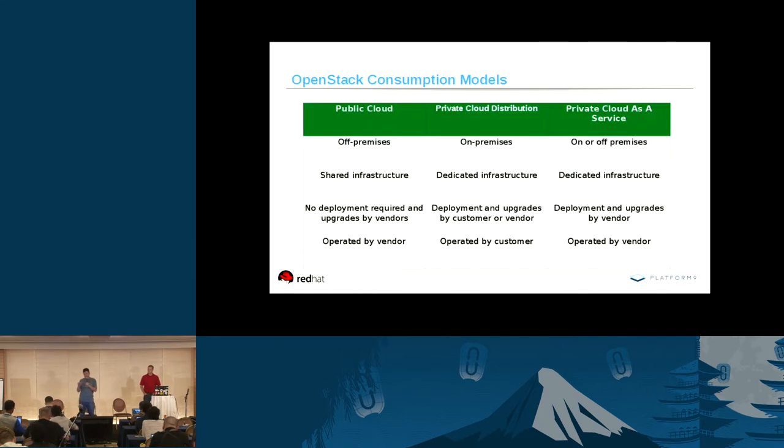And today, there are actually three different ways to be a consumer of OpenStack. One is obviously the public cloud, which is what Rackspace was interested in. Then there is the private cloud distribution model, which is what NASA was interested in. And then a third way has emerged called private cloud as a service, or managed private cloud. Think about public clouds as multi-tenant, running somewhere else, not in your own data center. Whereas a private cloud is something you install in your own data center, you operate it yourself, using your own data center resources. Private cloud as a service is a middle ground, where it's a single tenant. It can be running in your own data center, but you don't operate OpenStack. Someone else operates it for you. So it's kind of a hybrid model between public and private.